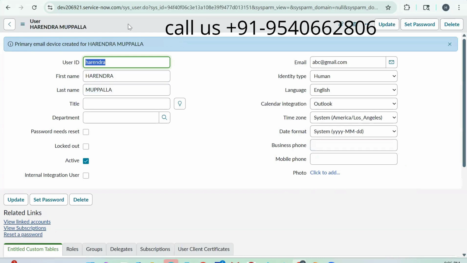Once you click on submit, you see here we have a button called set password. The purpose of set password is that we can set the default password here. When we set the password, it will generate the default password.